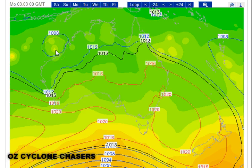But look, the big thing is that there is potential there, and there is potential there off both the west, east and possibly even the Gulf coastlines. So there is certainly going to be a fairly active period regardless of the fact that the MJO is not going to be very active at all. So there are good signs there that cyclones will form. It's just a matter of where and possibly when.